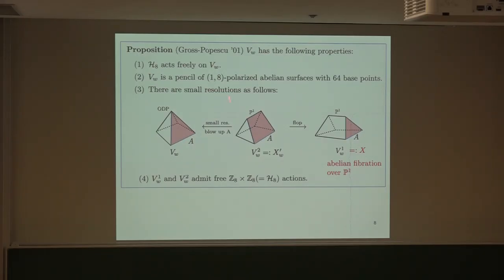Just to keep this picture, this is actually detailed, so let me summarize. We started from the family of Calabi-Yau over P2, and this is a singular Calabi-Yau. After small resolution, we got the family of Calabi-Yau. And second, after making a blow-up, we got another family of Calabi-Yau, which is an abelian fibered Calabi-Yau threefold. That's the interesting part.